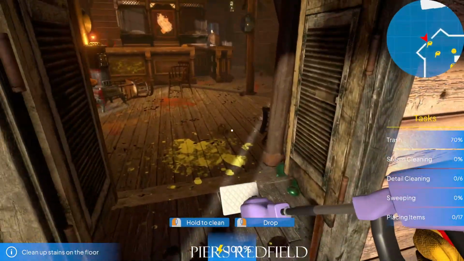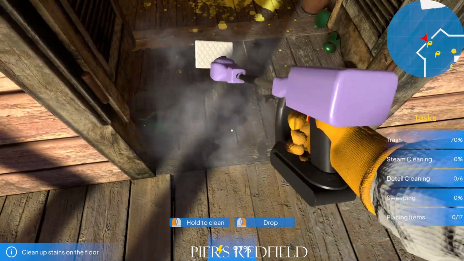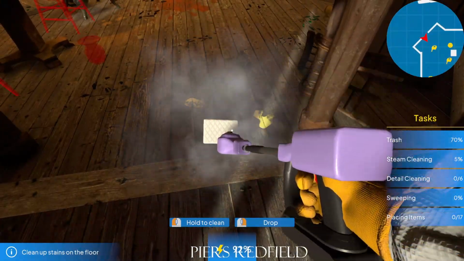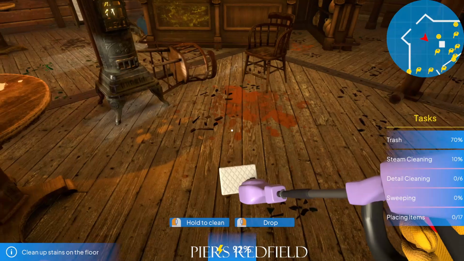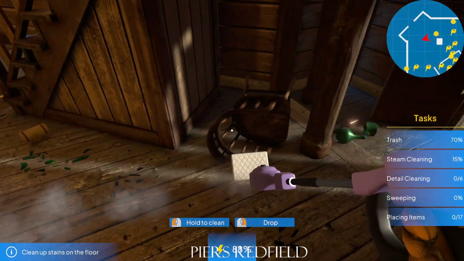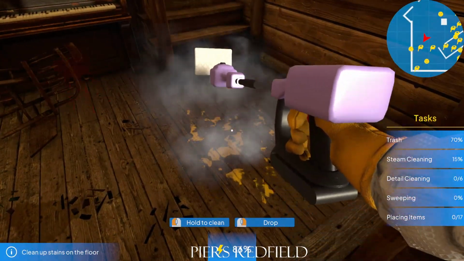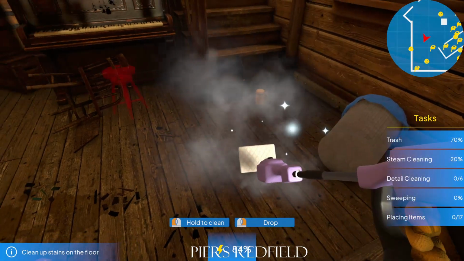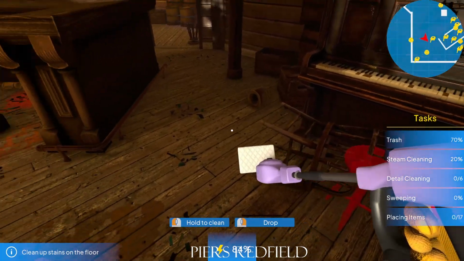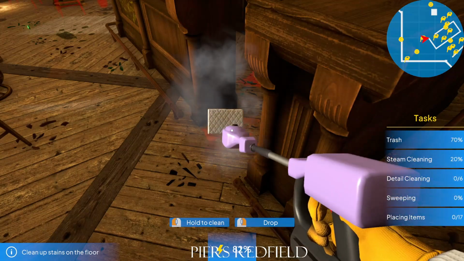All right, so let's go ahead and grab this. This is a steam cleaner. Give me some idea of what's left. And I did get the upgrade for this, so hopefully it won't be that bad. And if you check your mini map, it basically tells you where you need to go. Shows me there is another one right here? Yeah, right there.